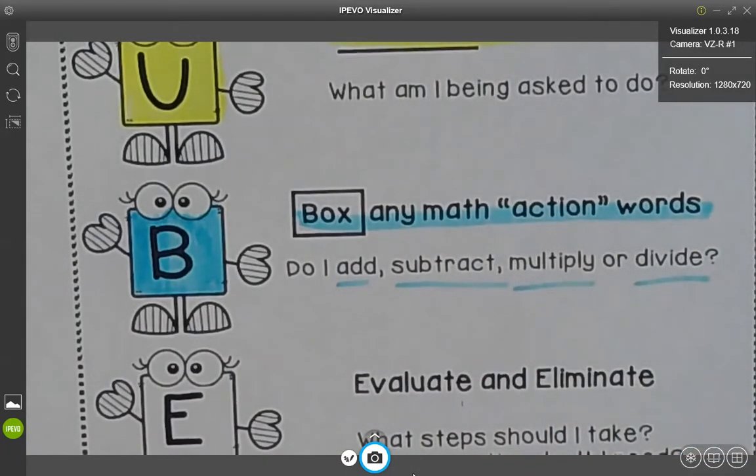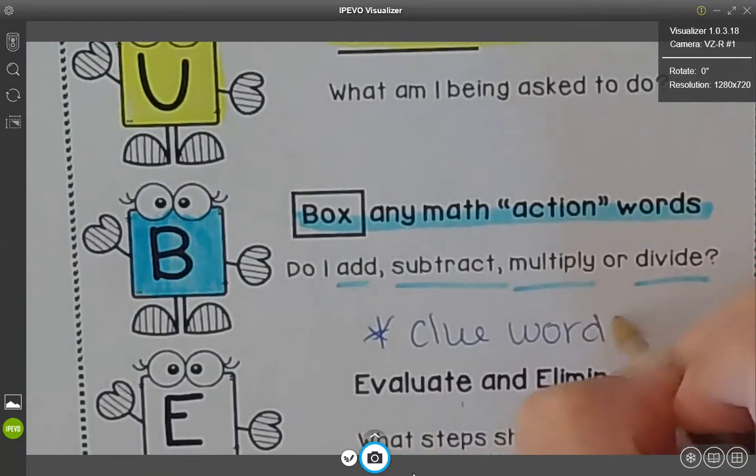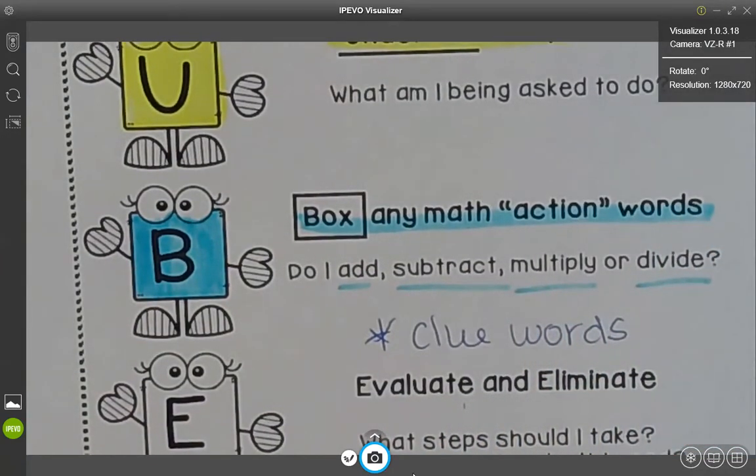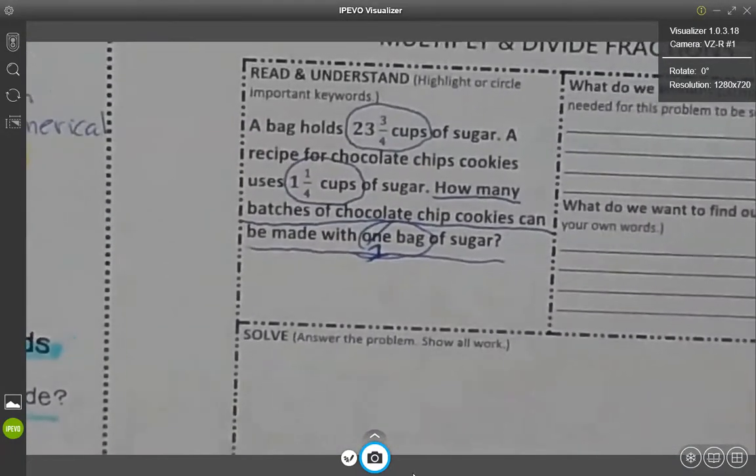You have information in your math notebook on clue words. And there's also a bulletin board at the front of the room that has clue words listed too. Okay, so let's look through this problem and see if there is anything we can box. See if there are any words that would mean add, subtract, multiply, or divide. Do you think there are any words, Will? Okay, so how many means we're looking for numbers. That is true, but I don't think that would be add, subtract, multiply, or divide. But that's a good start.